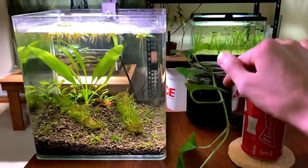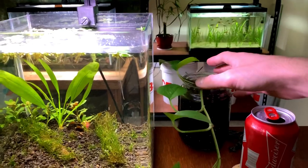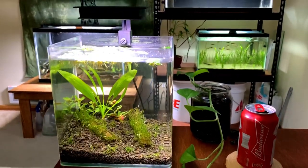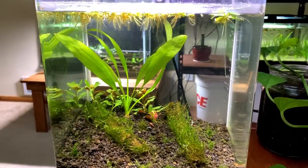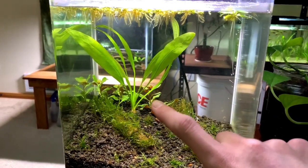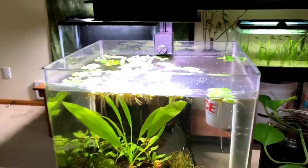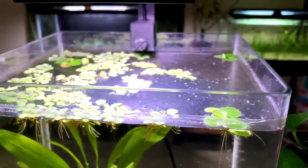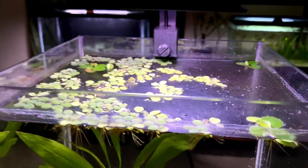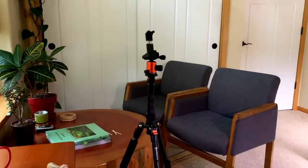Recently I did move my pothos from the paludarium over here. I planted it in some soil and I just have it growing adjacent to this tank. The tank is pretty simple — I've just got a bunch of Java moss, an Amazon sword, some floating plants, and in the very back a little bit of Ludwigia, I believe palestrous. I don't have a filter or anything like that. I am currently battling a massive surface scum or biofilm, but that's no problem — it's just some of the trials and tribulations of setting up a brand new no-tech planted tank.